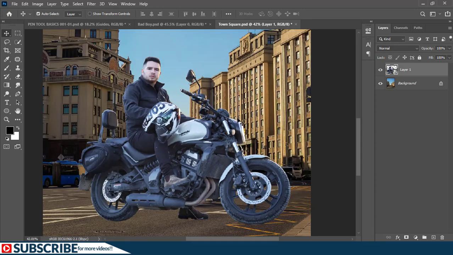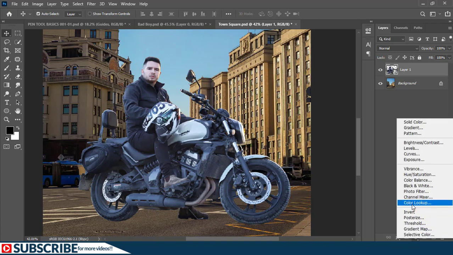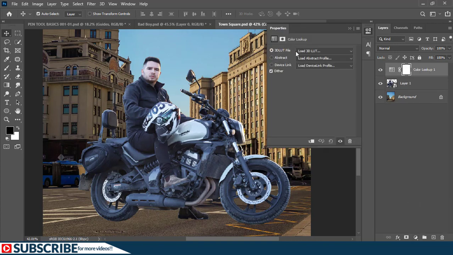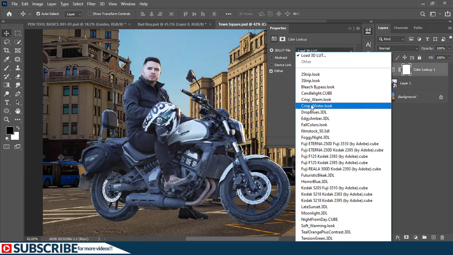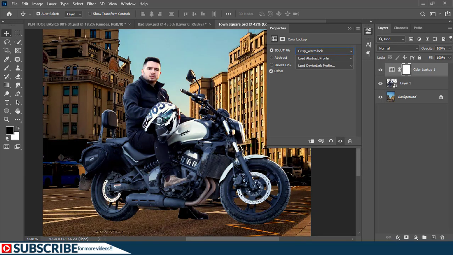Now the bike doesn't actually look right with the background. As you can see, there is a lot of contrast, brightness, everything going on. So let's balance it a bit. The first thing I'm going to do is to go to adjustment layers and add color lookup. And under the 3D LUT, let's just click inside here and choose maybe Crisp 1. Yeah, it balances out everything. And of course, I only want this to affect the layer with the motorbike. So I'm going to click here to add a clipping mask.